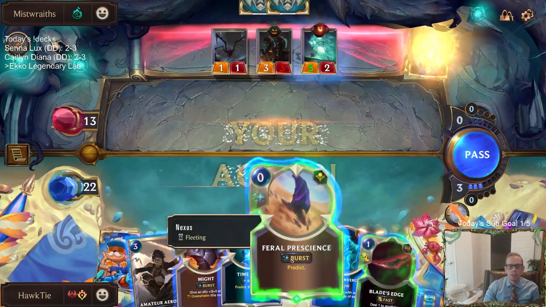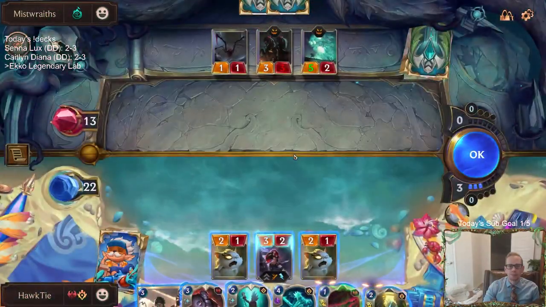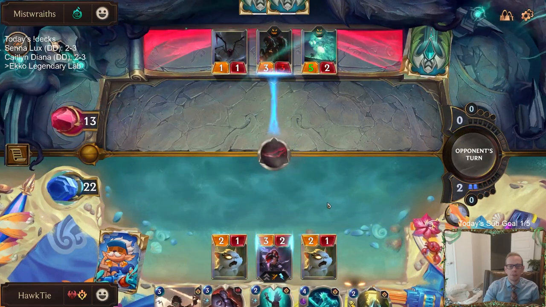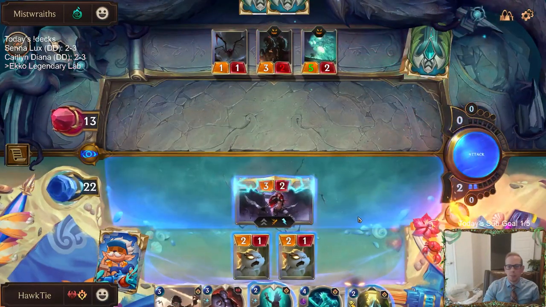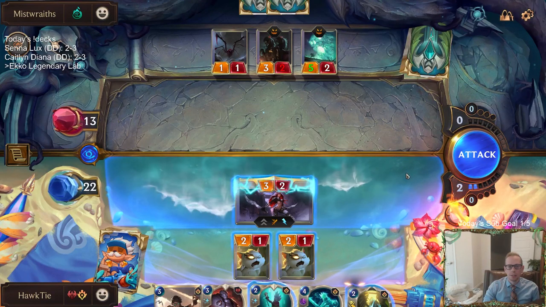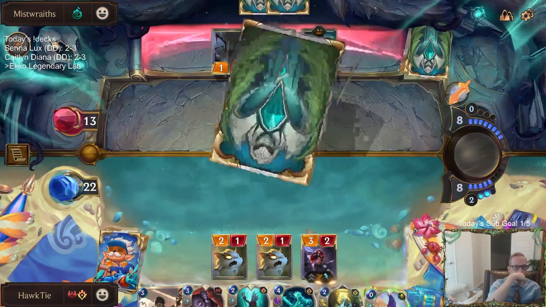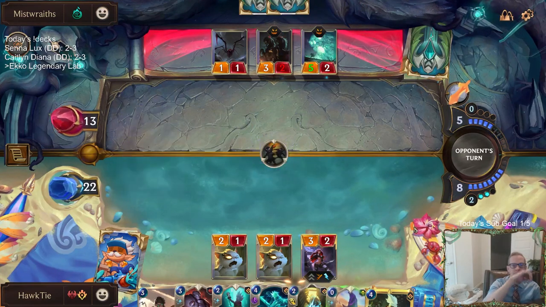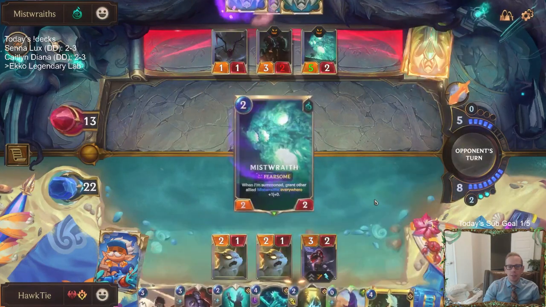Alright, so I was planning on going with the parallel convergence there, because parallel convergence is pretty cool with Katarina. You get to put an additional Katarina back into your hands. I just want to keep you in play. I want to spend the mana again to play it. Yeah, because this is perfect mana for Hexite Crystal, parallel convergence, and Ekko.